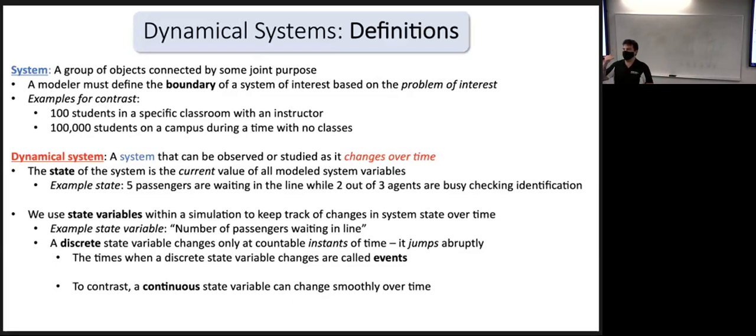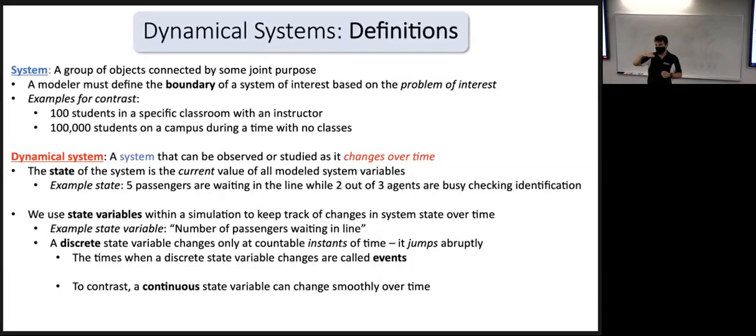It doesn't only change at an instant. You could measure the temperature, and as you zoomed in at any time scale, you'd see it changing. These systems that we work in for this class, the state variables or the states only change at discrete instants of time. Those aren't clocked instants of time, but whenever you see a state change, you're going to see a single jump to another state. The variable will jump from one state to another, and then there'll be another jump down. So if you zoomed in far enough, you would see no changes.